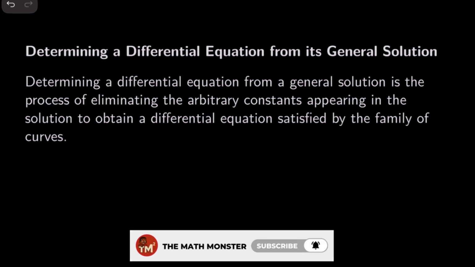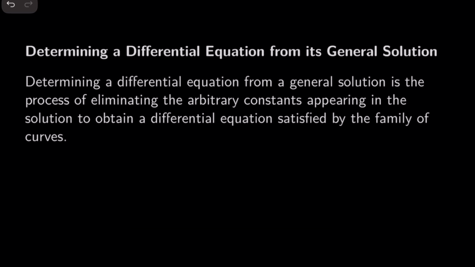In today's video, we learn about determining a differential equation from its general solution. Determining a differential equation from its general solution is the process of eliminating the arbitrary constants appearing in the solution to obtain a differential equation satisfied by the family of curves. So all that we have to do is to eliminate the constants in the given general solution.